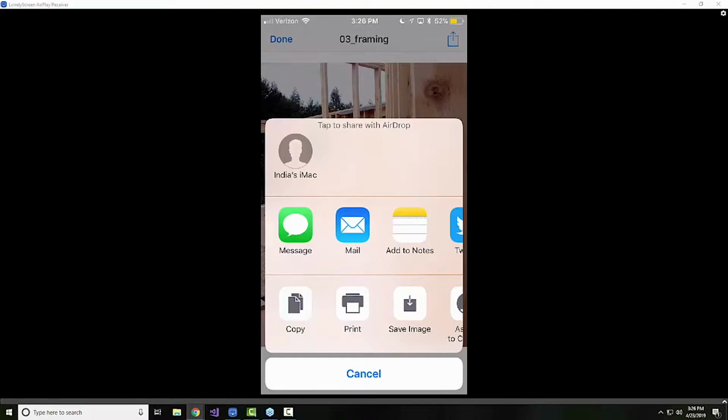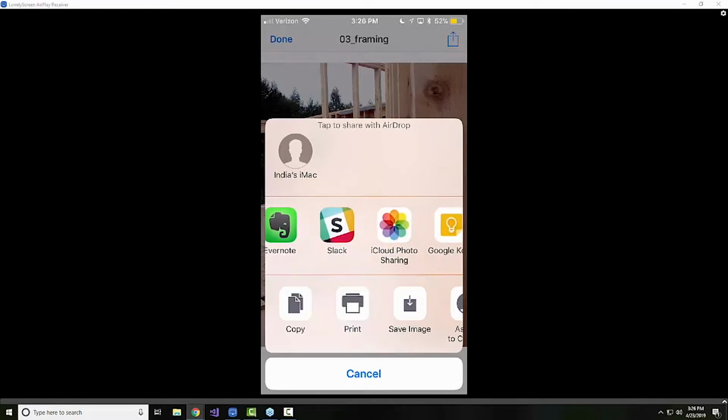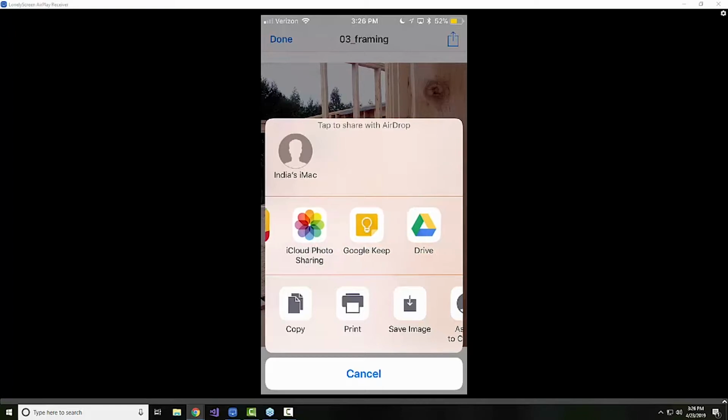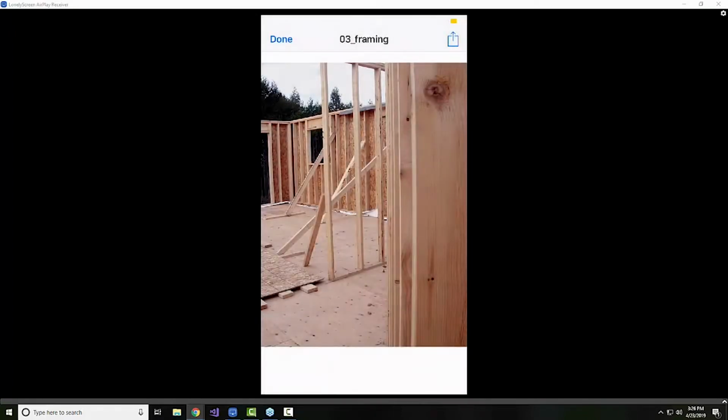But maybe we just want to download this picture to our phone, or send someone a note or a chat, or save it for some other purpose. All your normal sharing options are available through the app as well.